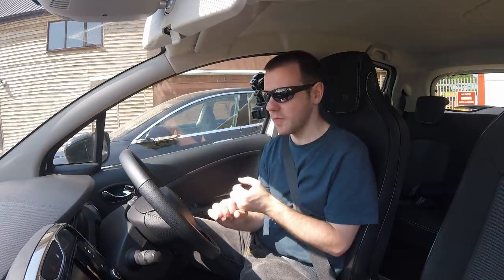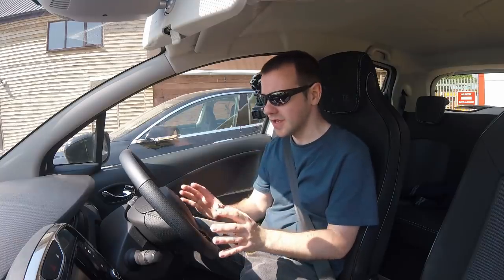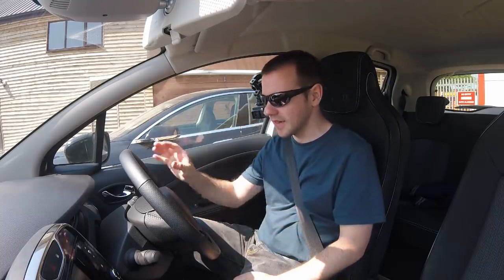You know, I had a bit of a preconception of this car. They are still pushing the battery leasing, which no other company does. No one. Even Nissan stopped doing it because people didn't want to. But they're still pushing people down that route. It really annoys the hell out of me. Of course you can buy a battery owned car, so I guess not much of an issue. But it is a bit of an annoyance.